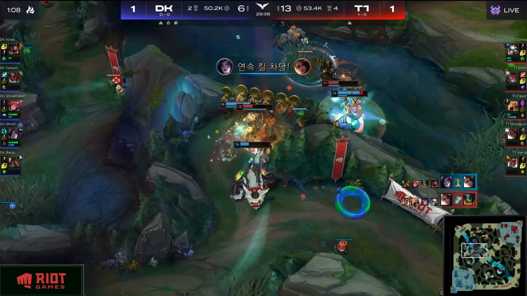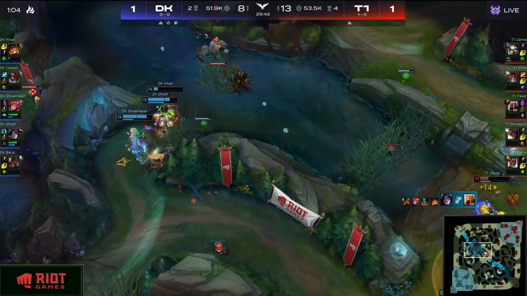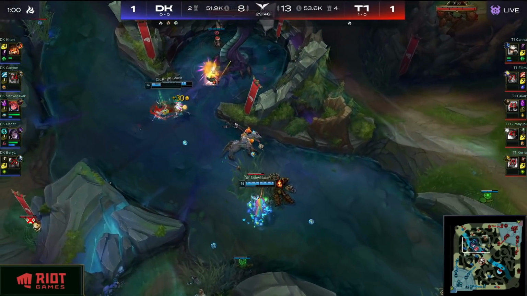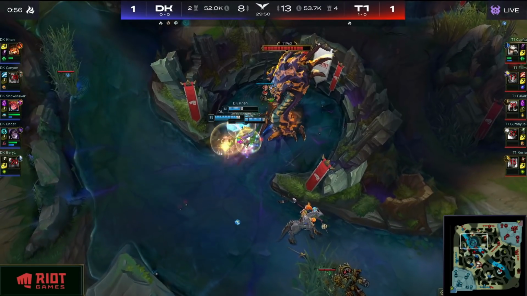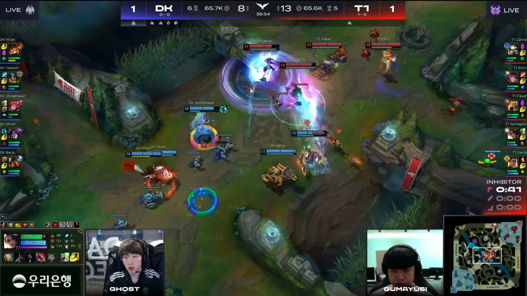The summoner spells are good. Gumayusi has fallen down in the fight, and now it's Ghost's turn to try and pop off as Canyon, the last man standing. A disaster for T1, but maybe a Baron for Damwon Kia. Just totally caught with their pants down in the middle of the river. They get caught out, and now how to get in here.